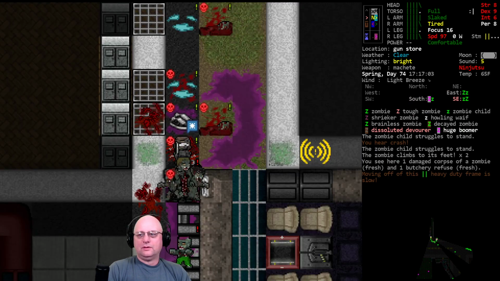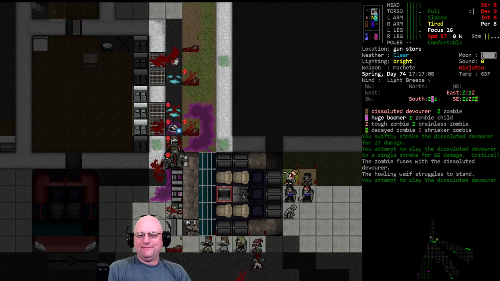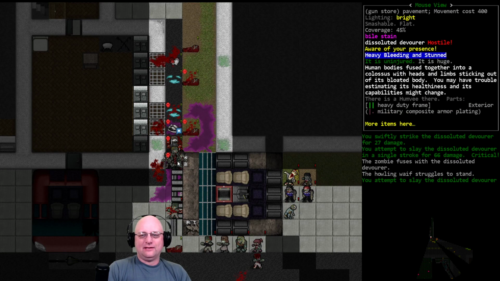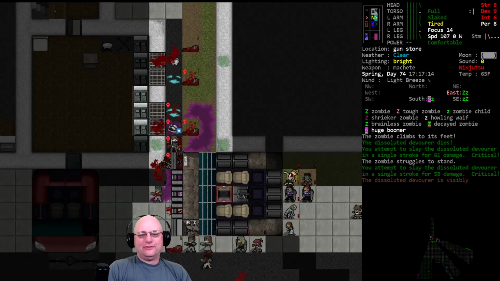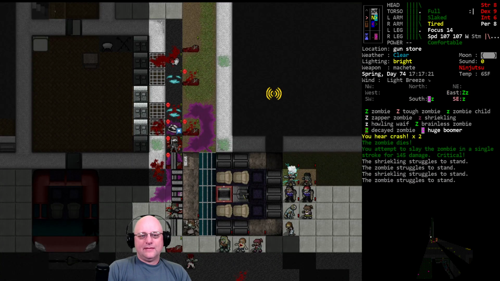Oh, and I'm running low on stamina now. You had to show up now, did you? And he just absorbed the one behind him. The zombie fuses with the Dissolute Devourer. So that guy there just got fused into the body. He just got a little bit of hit point bonus and got a little tougher. A little faster. He still can't do any damage to me though, so... Acid's about the only thing I'm really worried about. Acid or a shock zombie.